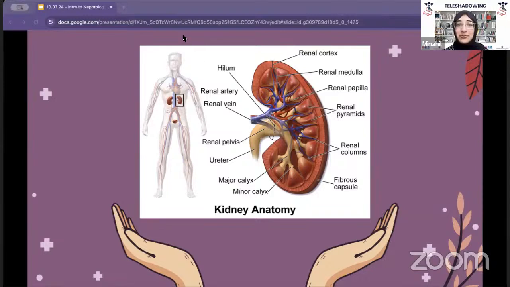I know it seems overwhelming at first because there are a lot of parts related to the kidney. When we dive into a little bit more advanced physiology next week, we'll learn about the renin aldosterone system and how it relates to blood pressure, and how it works well or sometimes not so well with the circulatory and cardiovascular systems. But for now, this is just a basic understanding of where we are.